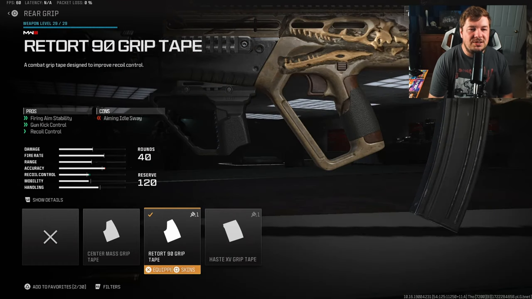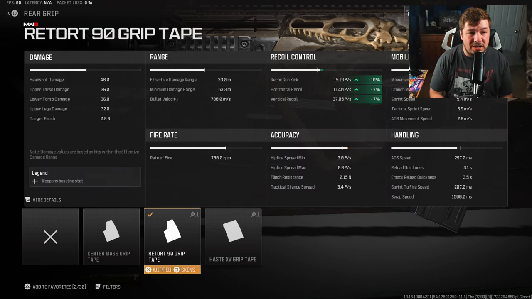Our next attachment is the Retort 90 grip tape. That's going to give you, guess what, fire aiming stability, gun kick control, and recoil control. Like I said, this whole build is based around this premise. So it's going to be a 10% increase to gun kick, 7% to horizontal and vertical recoil control, and then fire aiming stability as well.